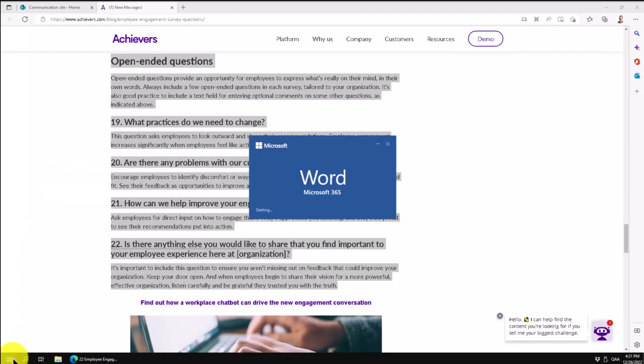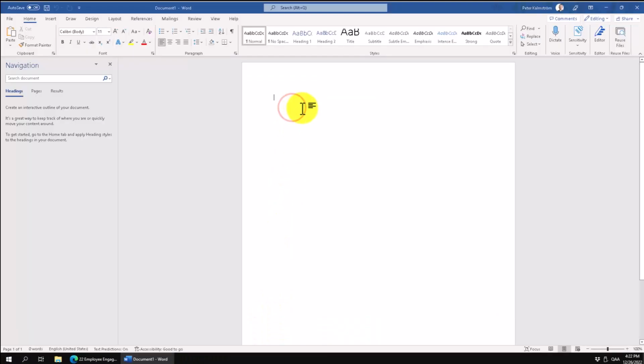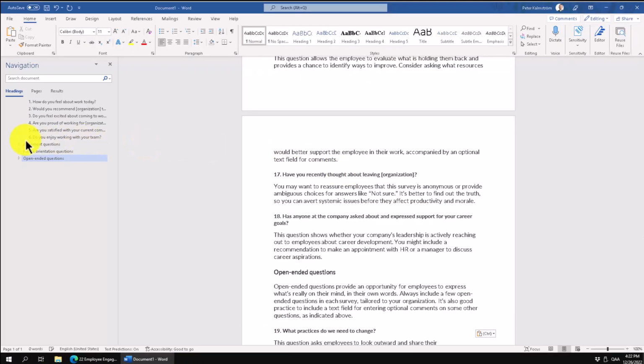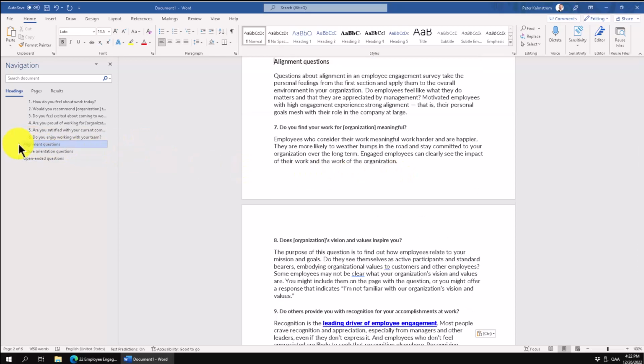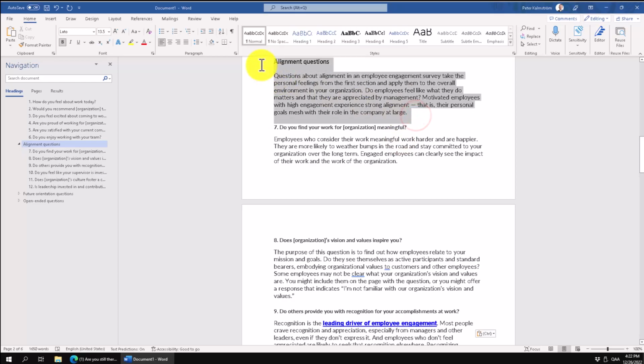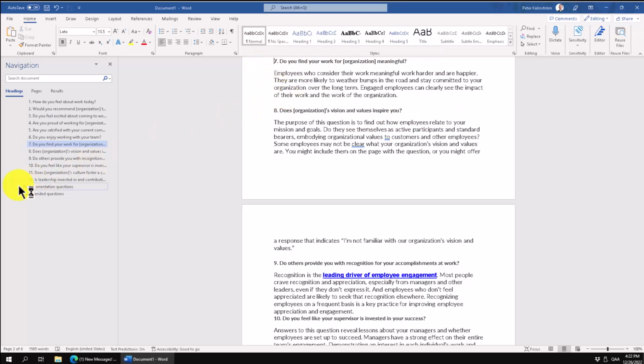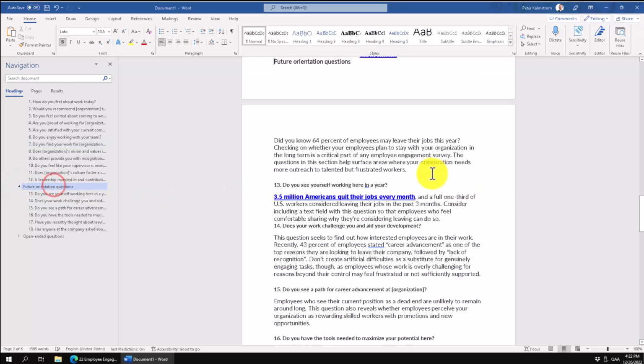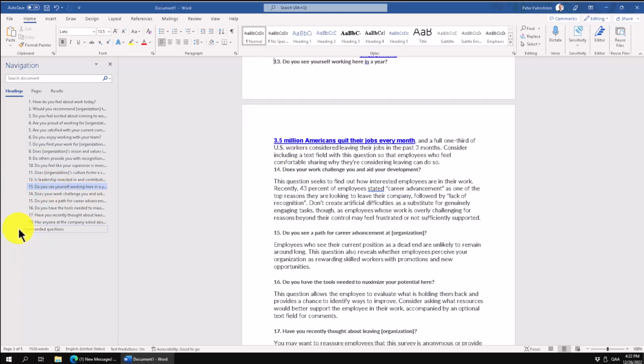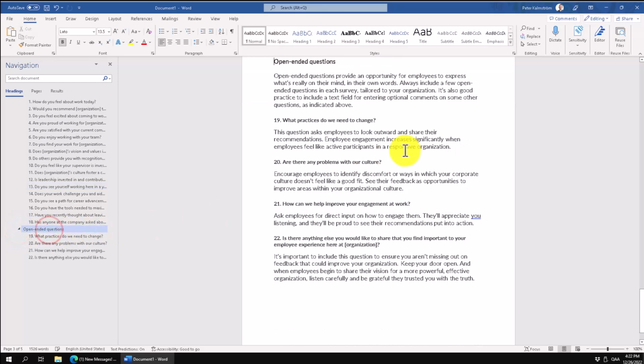So I'm going to paste all that. And as you see, they have formatted it rather well. I've done some outlining here also. But first, let's remove that grouping in future-oriented and open-ended and all that. So let's remove all of those so that I have just the question and the description of them. Now, in my SharePoint form, I don't really need the motivation for why we have these questions.